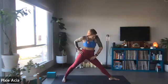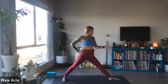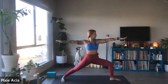facing the other direction. So your left foot deep from the inseam of the hip socket is gonna face towards the back of your mat. The back foot is now parallel with the back of the mat. From here, sink deep, find Virabhadrasana 2. So we revisit this Virabhadrasana 2. Nice. Gaze is over the left hand, sink deep.